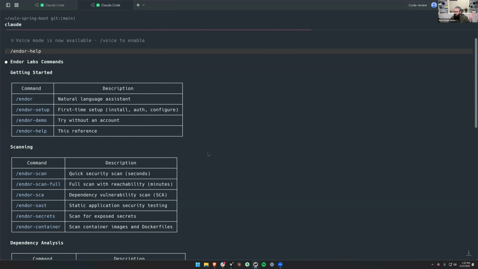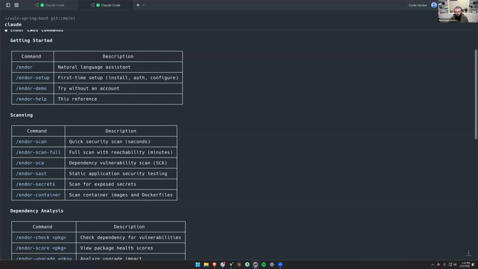So I have Cloud Code set up here and we have a set of skills that you can really do anything you can do with Endor CTL, which is our CLI tool. And this is something I'm very grateful for at this company is that we are API first, meaning anything we build, literally anything we build, it's for the API or CLI first, then it makes its way to the UI, right?